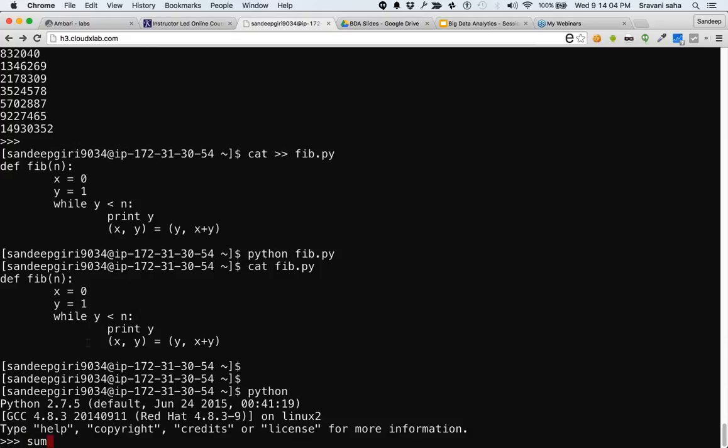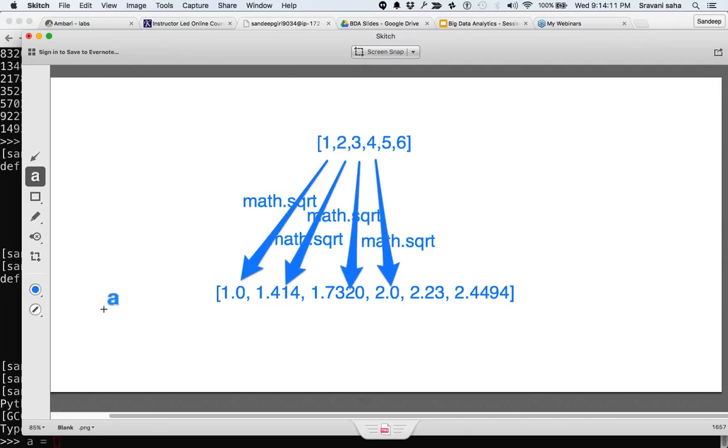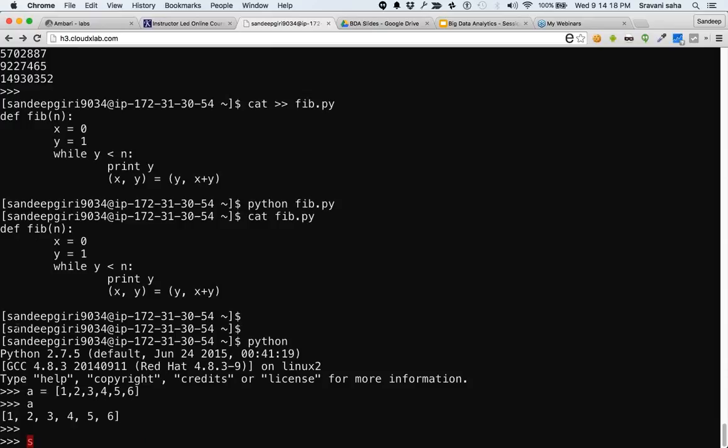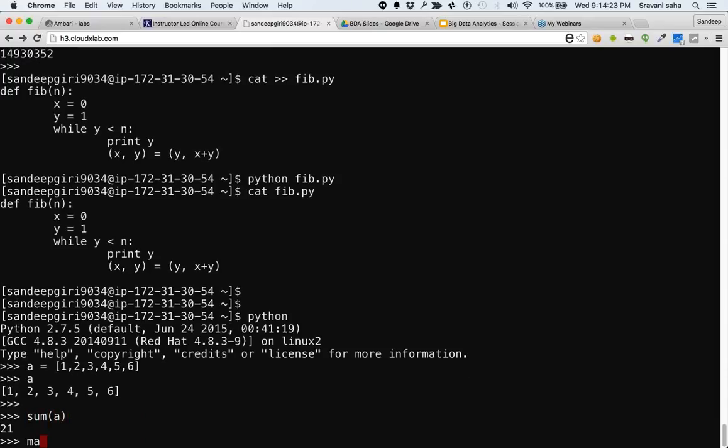Let's say our array is this. If I say sum of array, it gives us this.